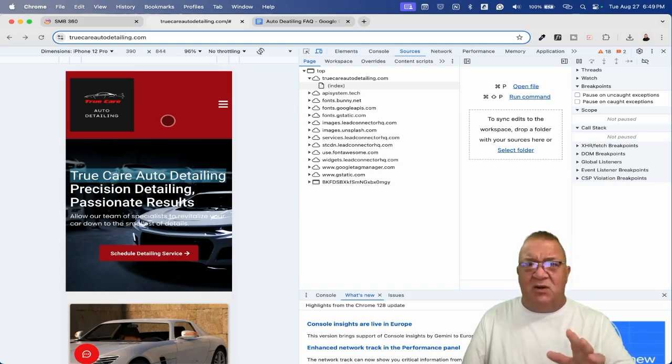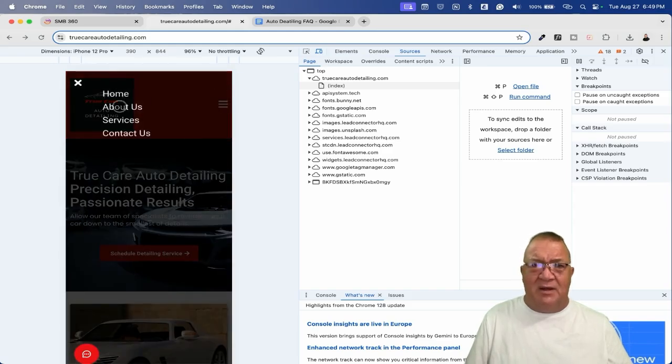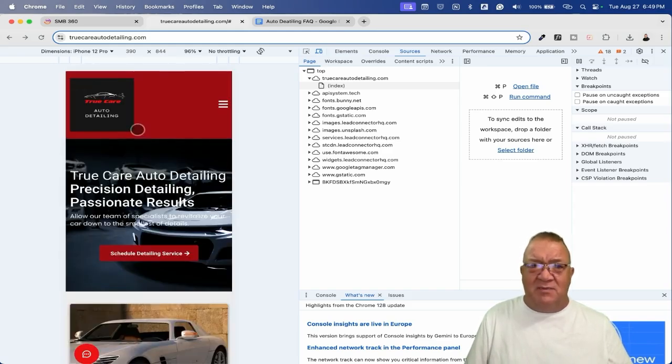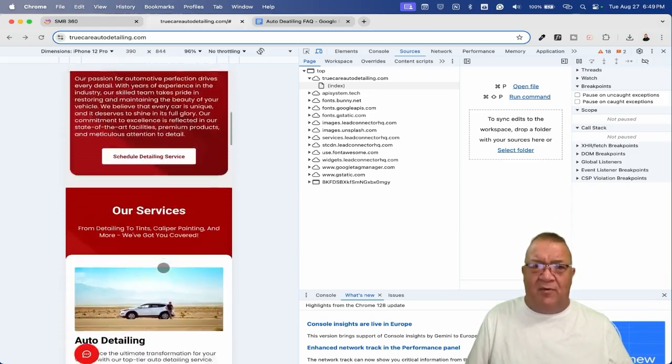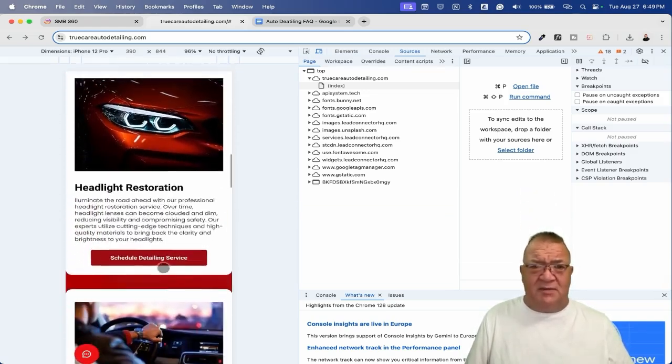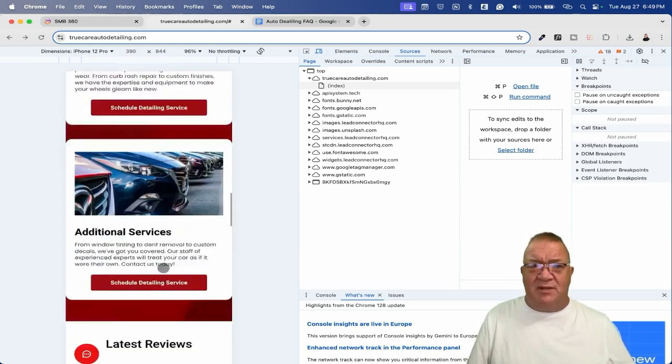It has all this code. I don't want you to pay any attention to this right side over here. What I want you to do is focus on the left side. Notice how the menu now becomes a nice hamburger menu, that's kind of what they call that. Home, about us, boom. So you've got the nice menu, the logo shows up fine, the car detailing, schedule it, so you can actually see how it looks in a mobile view. If somebody's looking at it on their phone, and maybe they found the car detailing on Apple Maps or Google Maps, and they click on the website link and they're seeing it on their phone, you want to make sure the thing looks good.